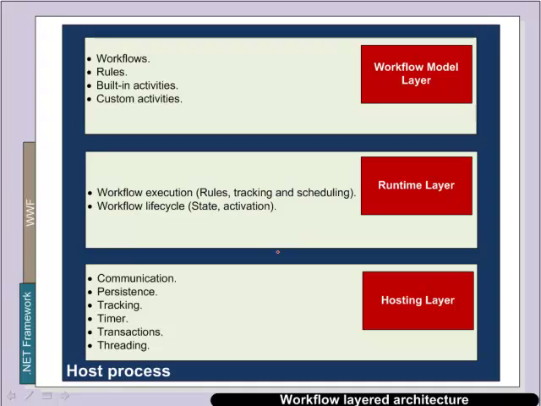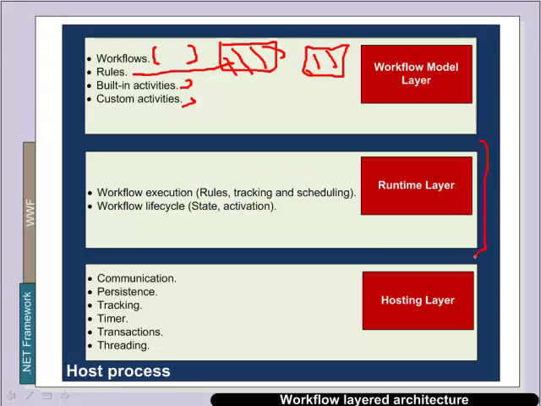And basically, the workflow architecture is built around 3 different layers. At the top layer, we have the basic workflow model in which we run our workflow elements. So it might be order a pizza, might be a workflow, deliver pizza, and so on. So these have the basic rules for creating the workflow. These are typically defined in XML. We can have the workflows themselves, and then any built-in activities to this layer and any custom ones.